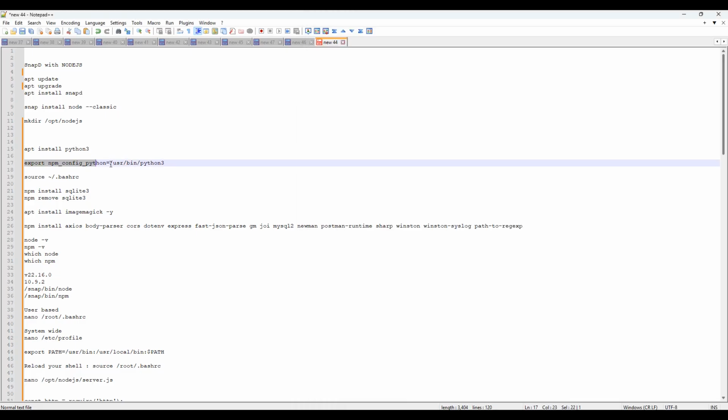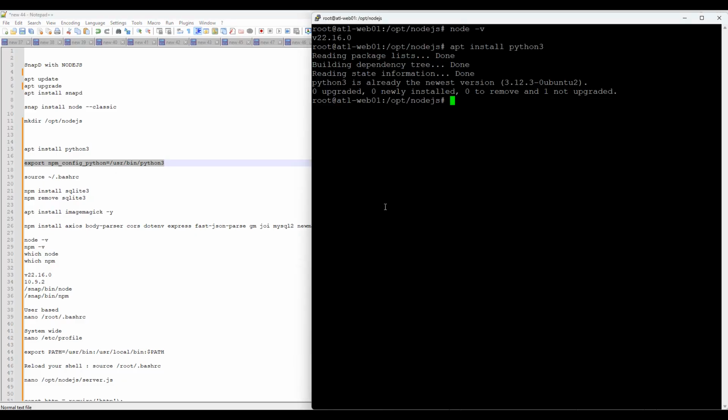One of the things which I've done is you actually set your npm config for Python, so that this one is exported, and then you just take your source, right? And you see it over there already, me being noted, and I'm using the bashrc here.